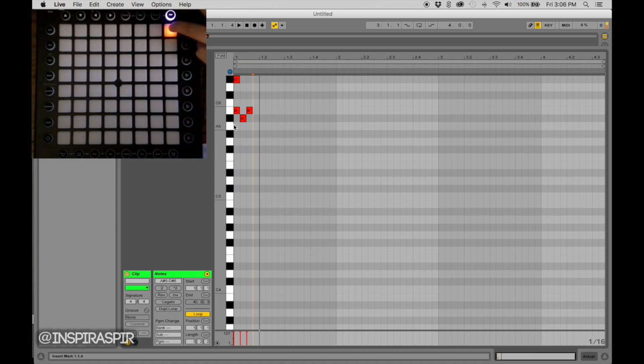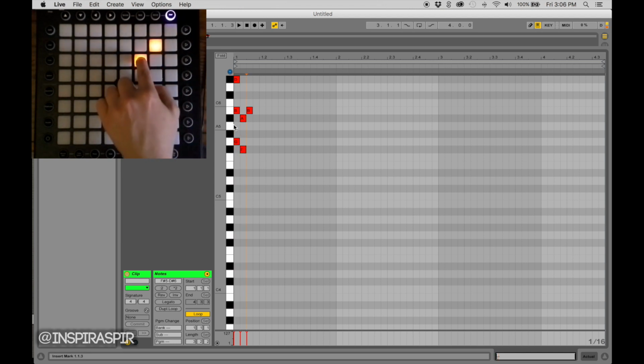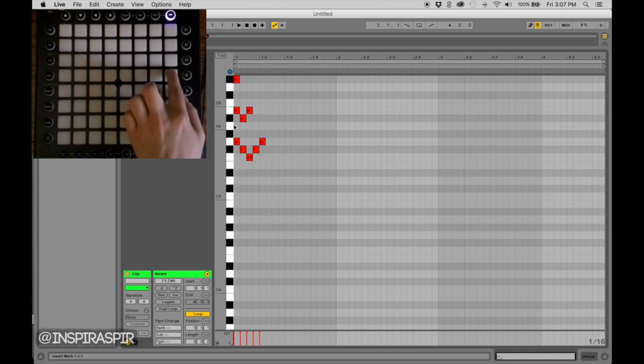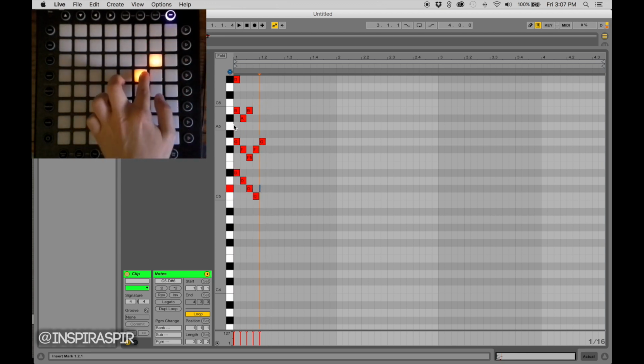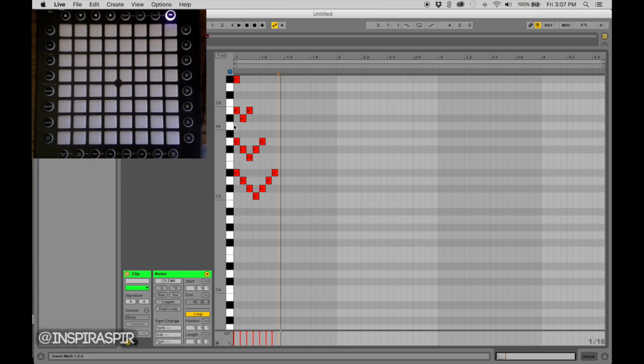So this square only moves one block. This one, right below it, will move across to 2 and then come back. The row here will go over to 3 and come back, and this one will go over to 4 and come back.